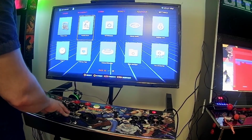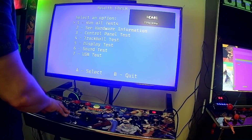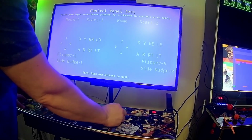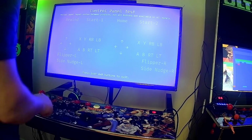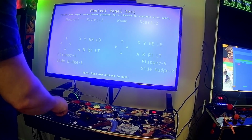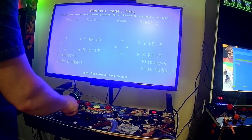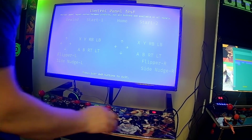Alright, so let's do a health check. Alright, and control panel test. We know the joystick works. Over, up, and up. Over, down. Or up, over, down, up, whatever. X, Y, RB, LB, cool. A, B, RT, LT, sweet! Oh, I screwed up that switch though. I'll take it back off. It works, but it's not clicky enough.